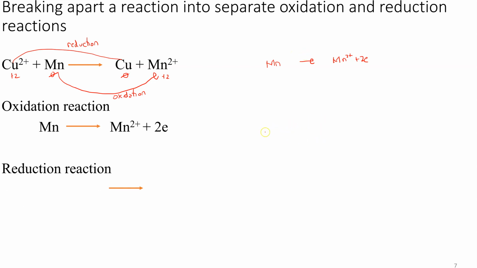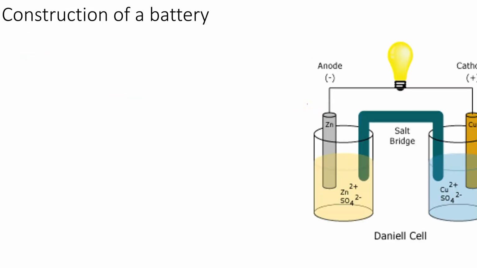Reduction, same logic. We're going to use the same exact approach. We're going to take Cu2+, draw an arrow, Cu. So where do I put my electrons? Remember, it's reduction. 0, positive 2. I'm going to put my electrons on this side. By doing so, the charge is 0 on both sides, and also I have the electrons on the left side, which is what I need to show reduction. So either way works, and that's how you would demonstrate it.